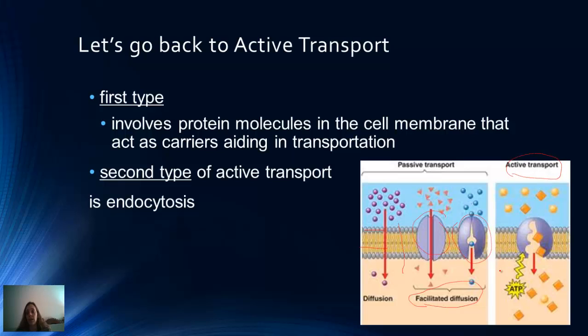Active transport is again using that same protein pump, but extra energy is needed, and it could be because these molecules are moving from an area of low concentration to an area of high concentration. And when that happens, additional energy is added, and it's often in the form of ATP.